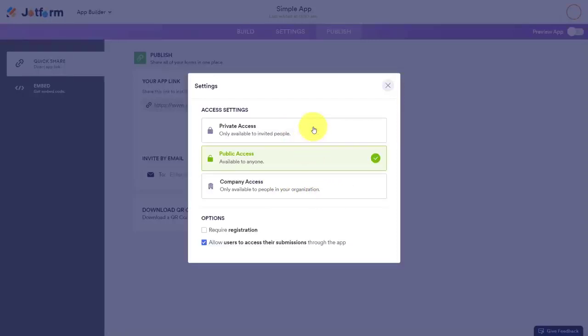But there may be some other ways in which you want to keep private access. So if you are selling a membership, for example, let's say that you run a gym or you're a personal trainer, maybe you want to provide private access just to people who have signed up to a particular program, and then they can track their progress. They can input their reps and their nutrition, or however you want to design your particular app, so you can either make things public or private based on your needs.